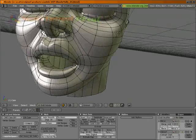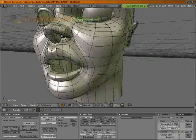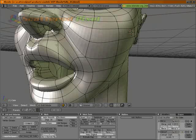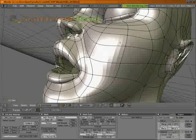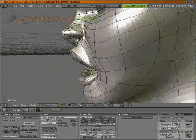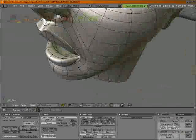We could add more divisions here on the lip. We can do a quad and a quad right here, and that will basically turn the lip in. But I'm not going to do that. I'm just going to add a loop, bringing it in pretty close to sharpen up the upper lip a little bit.